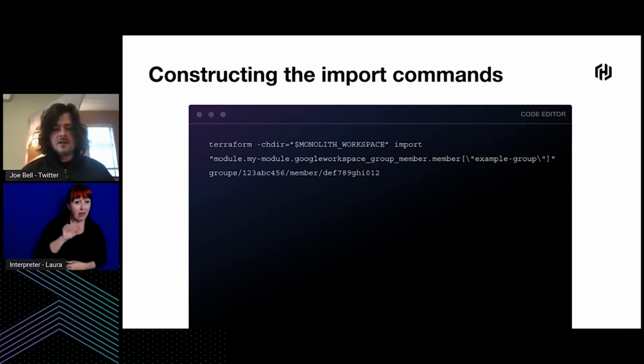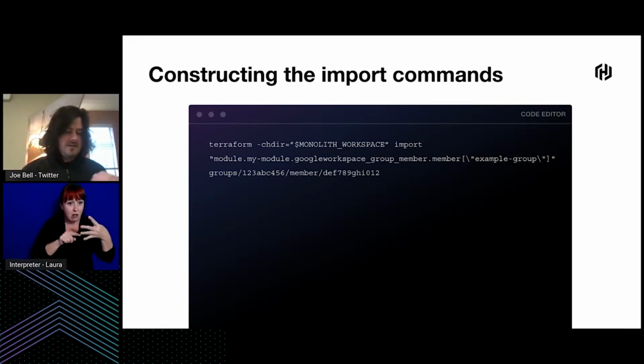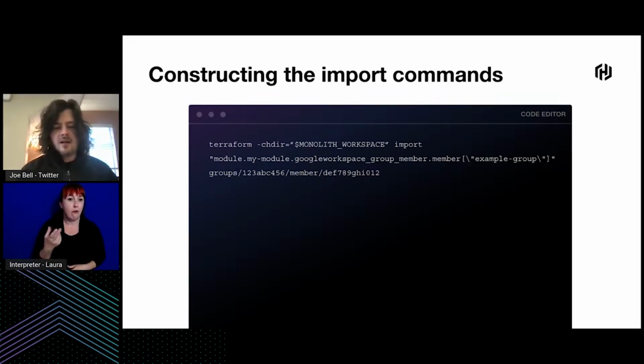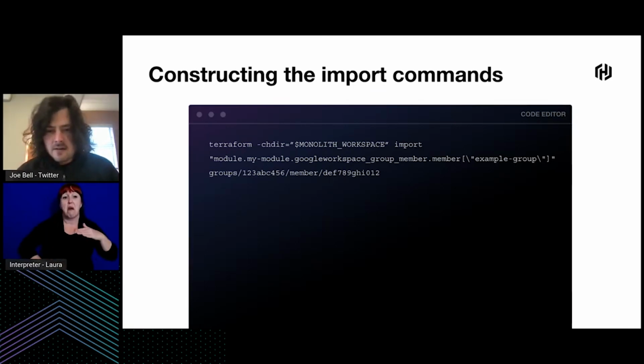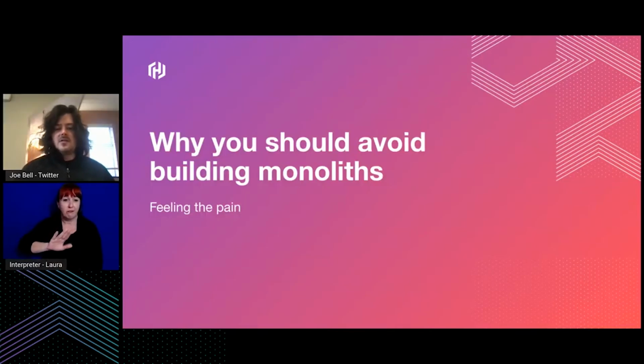So all of these 1,800 imports need to be run synchronously. And in addition to these imports, which are 1,800 resources, we had other resources for each of the modules. So even with some tricks of trying to skip refreshing on the workspace, each of these import commands was taking somewhere between 15 and 45 seconds. And if you do the math, the best case scenario for 1,800 imports takes about 7.5 hours, and the worst case takes about 22.5 hours.